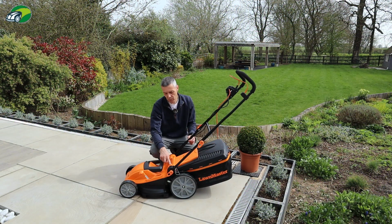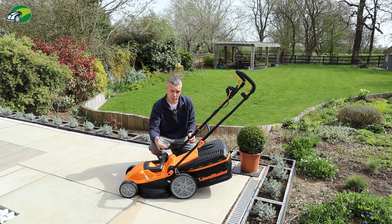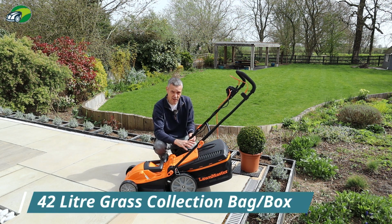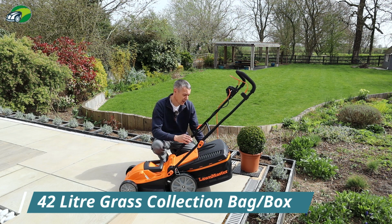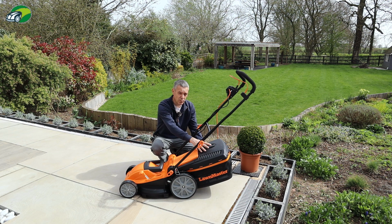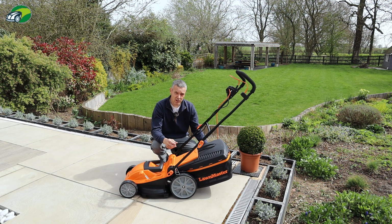The other point worth noting here is that these handlebars can be adjusted into three different angles. That will ensure that you get your posture right whilst mowing, which is a really nice touch there. The grass collection box is a huge 42 litre collection box or bag, which does fold nice and flat. So it's a hybrid box with a hard top, which prevents the dust and debris being flown up into the operator's face. But you've got the cloth sides, which gives you that really good circulation and enables you to pick up more of the grass cuttings.